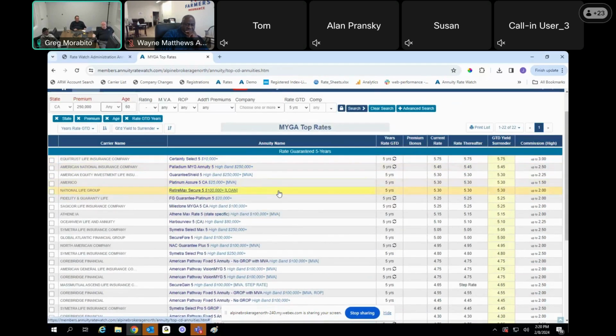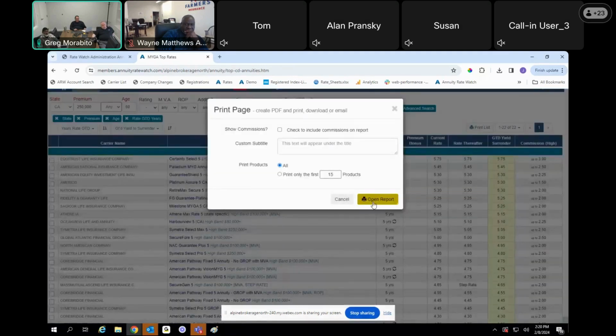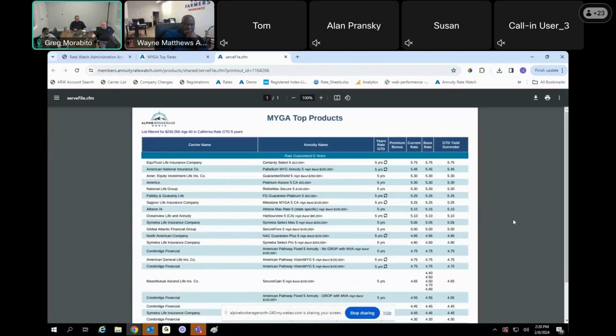It's just a different layout. Again, request from clients. We take the feedback and we build some different views. So this is a more condensed view. Obviously, you can fit more viewable products on the screen. And the print list will also look a little bit different. So we'll use that format. So that's top rates version of the print.